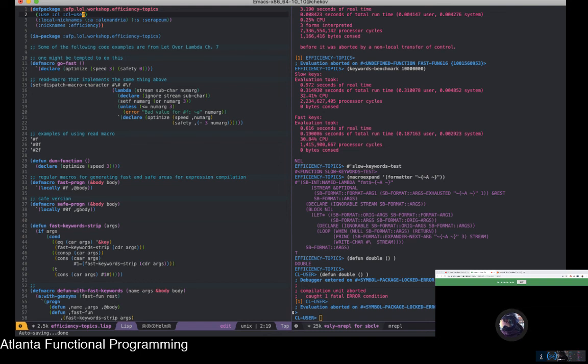So the CL user package only states that it can have additional symbols interned in it, and it can use other implementation-defined packages, but that's it. There's nothing else in here. So I don't think there's anything stopping you from exporting stuff from it, but it also doesn't start with anything exported from it.